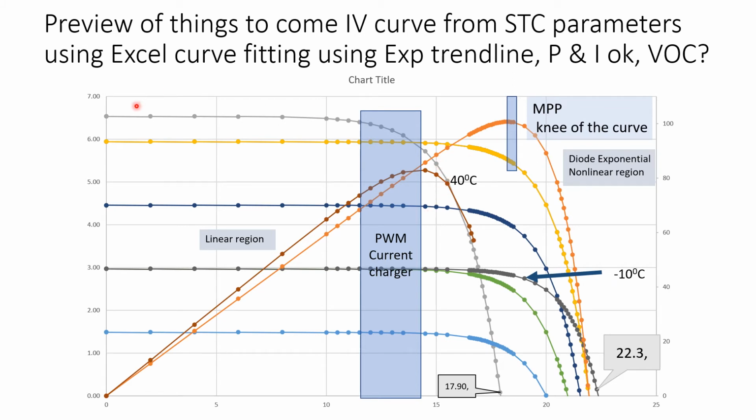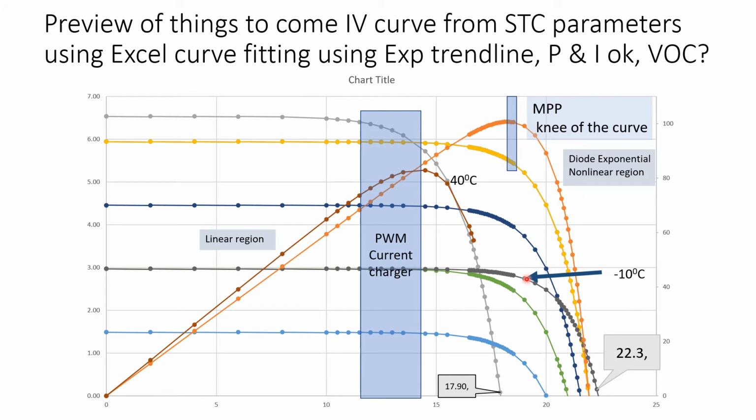This curve is at a higher input power. I think it's at 1100 watts per meter squared. Or is that, yep, that's higher than that one, so that definitely is the 1100 watts per meter squared input irradiance. And I've set the solar panel temperature to 40 degrees C, which is 104 degrees F. And the max power point is right here under those working conditions.